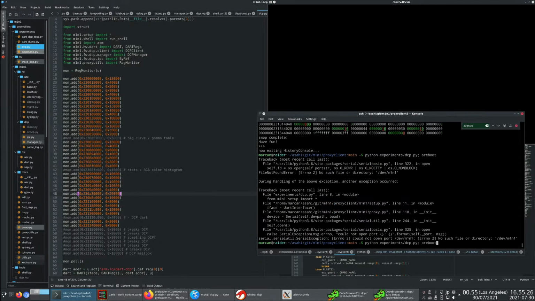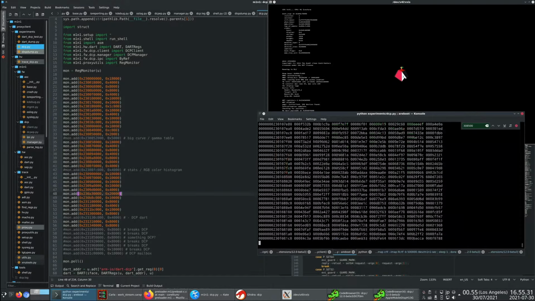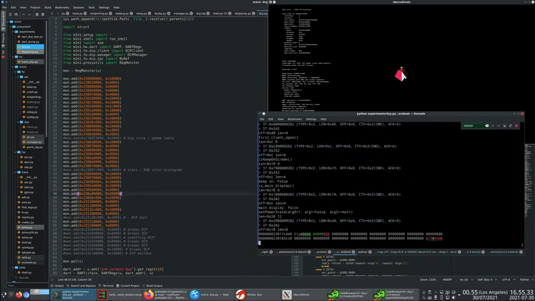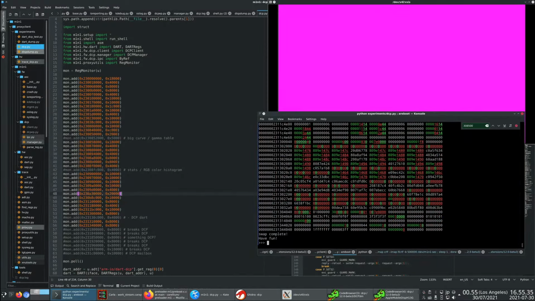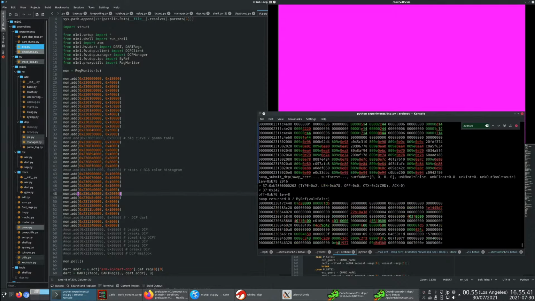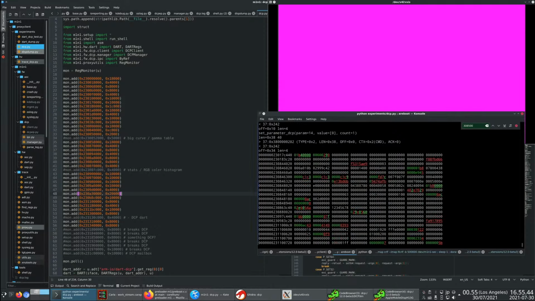Since when is the Asahi logo rotating? What do you mean rotating? Okay, I think we're good there.